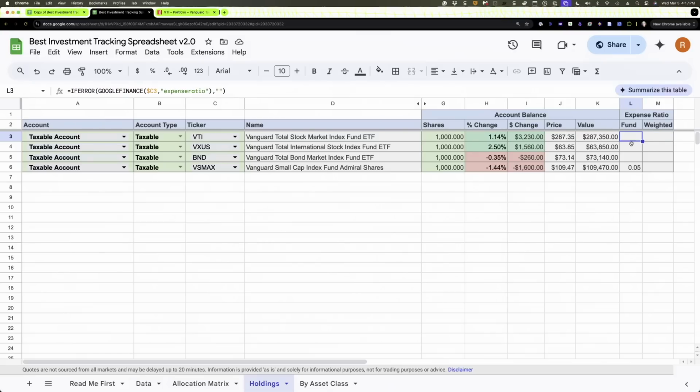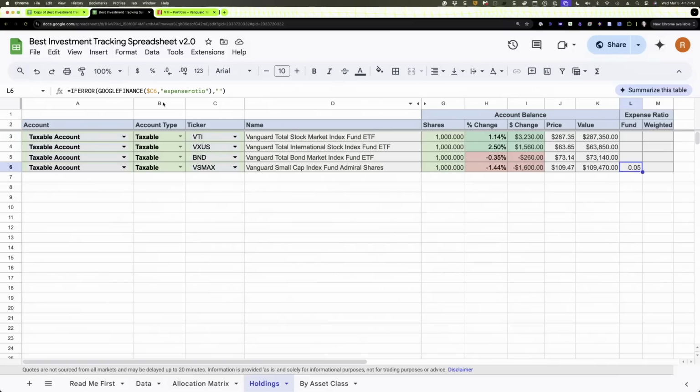The reason you're not seeing expense ratios here is because Google Finance does not pull in the expense ratios of ETFs. It will pull in the expense ratio of a mutual fund, but not an ETF. I don't know why. I think what I'm going to do is overwrite all of this in a version, and maybe I'll even do it right after I record this video, where you'll manually enter the expense ratio. And the reason I don't think that's a big deal is because they hardly ever change.